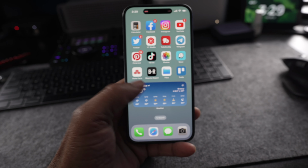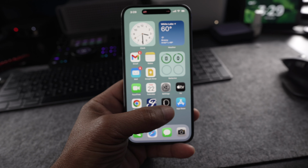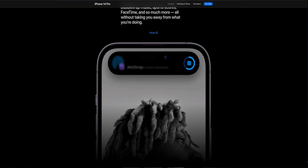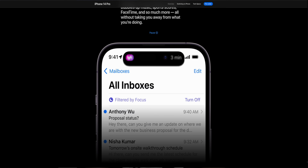The display is beautiful. It works really well in direct sunlight. That 2000 nit screen has really paid off and offers a lot of clarity when you're looking in bright lights. The camera opening, which is over the dynamic display, hasn't really distracted me as much as some other people have complained about. I'm somewhat used to it due to all those years of seeing that large notch on previous iPhones. Now, dynamic display is a very clever way of showing notifications, and I'm wondering how much better dynamic display can get in the future.